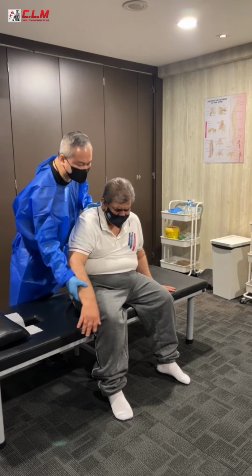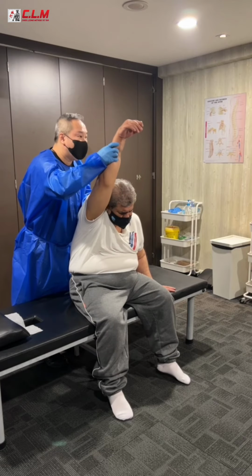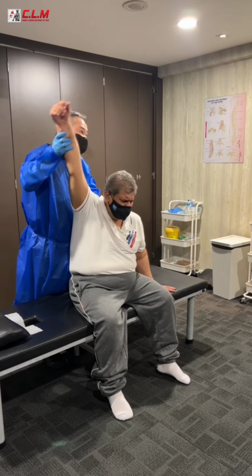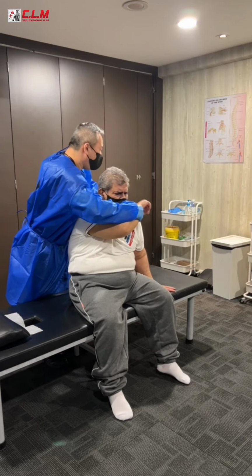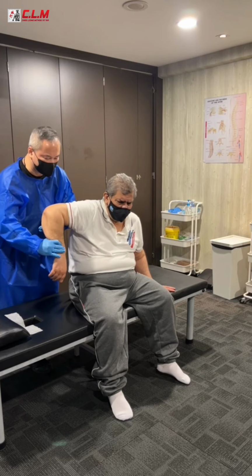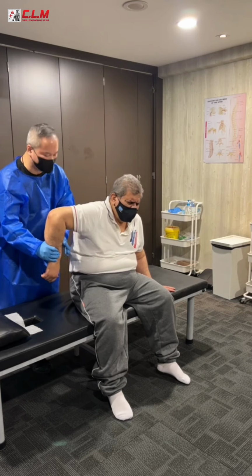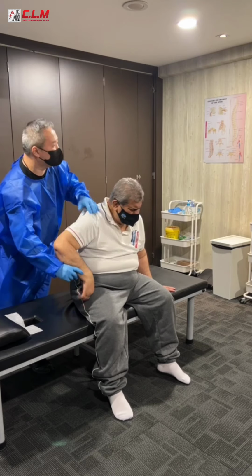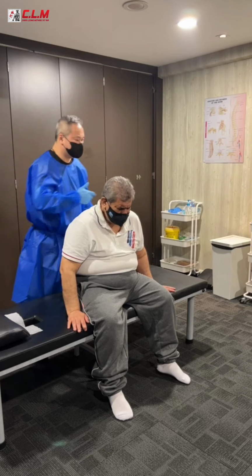Then the second one, because of this, you see this hand up until here, painful. And until over here also, very painful. And the most important, you see this hand, then check your neck in the correct position, see? Painful. You can touch my hands, but this one is very painful. It's due to the neck nerve collapse.